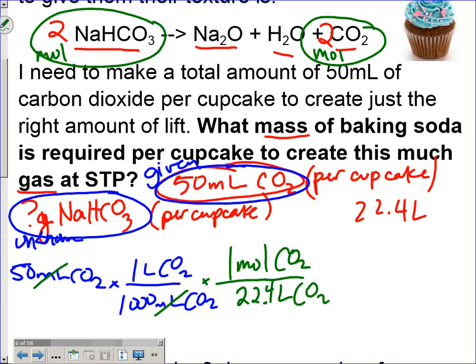We can go from 1 mole, and I won't even put the ones there anymore, I'll just put number of moles, and number of moles. We can go from particles, mass, or volume to the mole that we know, and then we can go from moles of A to moles of B, or whatever compounds we're talking about, through the balanced chemical equation. That's the step that we didn't know yet. So now we do. So in terms of the ratio, we have 2 to 2.